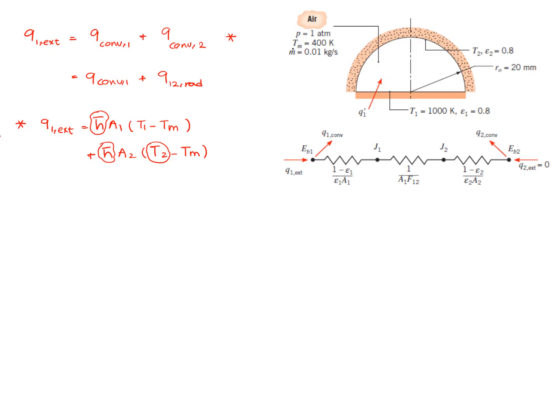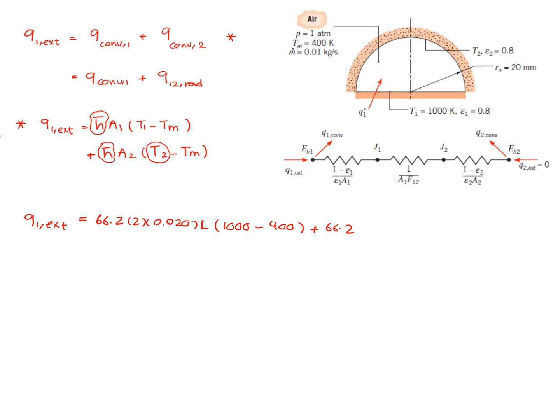So now I'm back at my original slide at the very beginning of solving this problem, and I said at that time that h-bar and T2 were the unknowns, and I've already calculated those. So now I'm going to calculate my Q1 external as my h-bar. So my h-bar is 66.2. A1 is, I said that A1 was 2 R's, so 2 times 0.020 multiplied by L, and then T1 was 1000 minus 400, plus 66.2.